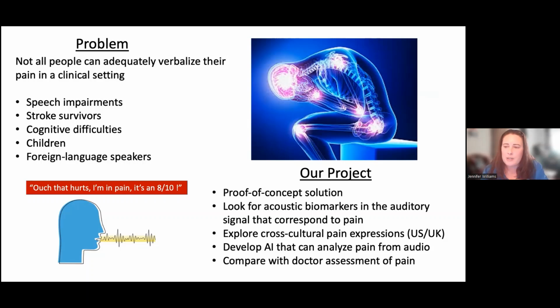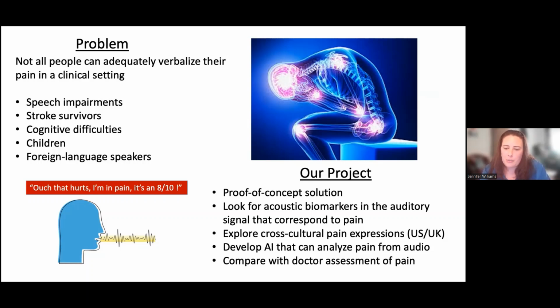Some of the issues related to that are things like speech impairments. He works with stroke survivors. Some people may have cognitive difficulties. They might be very young, or they just don't speak the language. So they can't say, for example, "Ouch, that hurts, I'm in pain, it's an 8 out of 10." They can't give a clear signal as to their pain level.